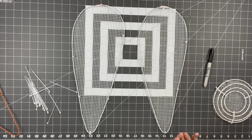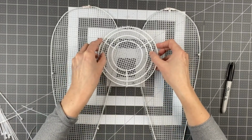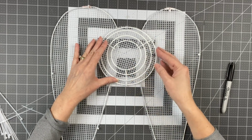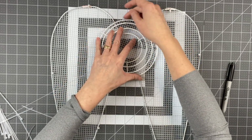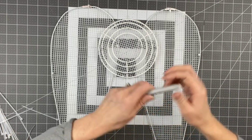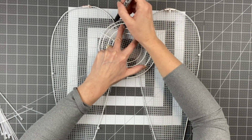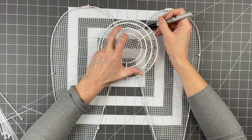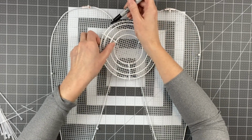So I might go ahead and do it where they come out just a tad. We want to make sure we have this centered. Okay, so I'm going to have this crossbar like at my center point, and then I want to make sure this is only about 1 inch down from the top of these. So in order to make sure we are putting the zip ties in the correct spots, I'm going to go ahead and mark here and here. Okay. And then I'm going to mark right underneath them where I want to put the zip ties in on these forms.